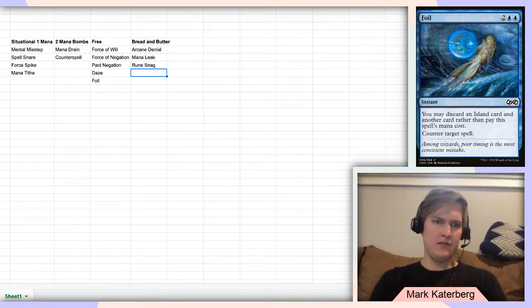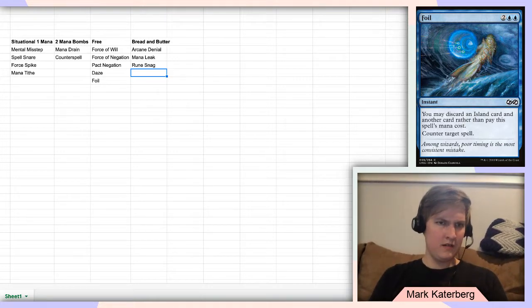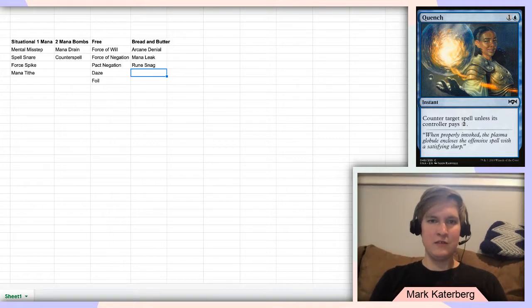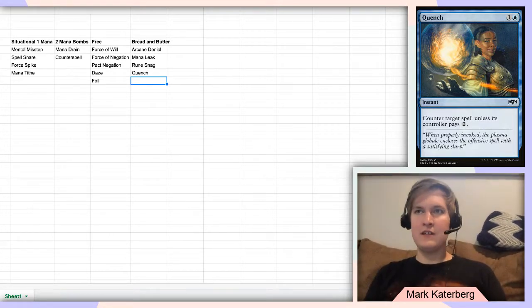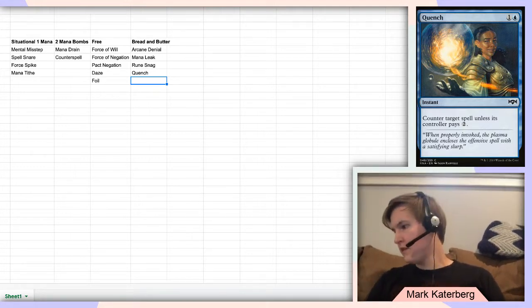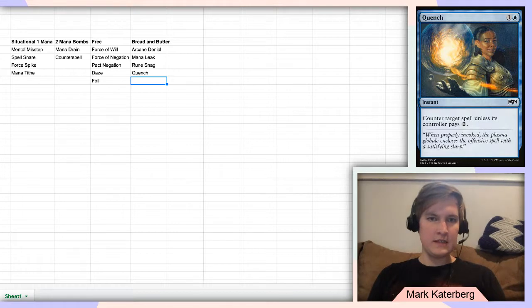I think they just printed a new Rune Snag. Let's see. Counter target... I think it's Quench. Let me see if it's Quench the name of the card. Quench. Yeah, this one. Counter target spell unless they pay two. So both Rune Snag and that literally in this format will do always the same thing, but they aren't bad. So it's a good first piece to have.